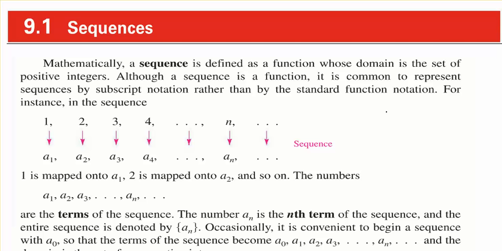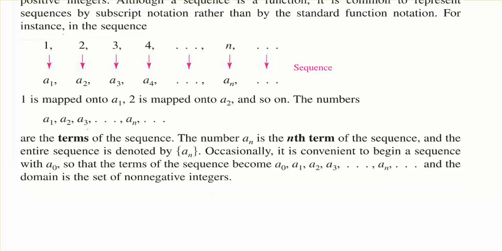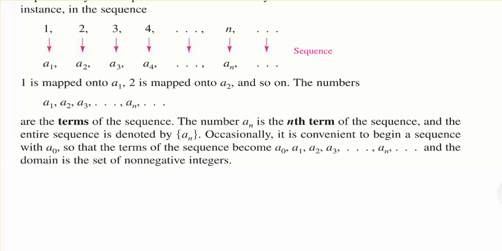We look at sequences in terms. So here we have a sub 1. That means that the first term will be matched to 1, second term 2, and so on. So the number a sub n is the nth term of a sequence. So let's take a look at some examples here. First of all, we're going to look at finding some terms of a sequence.